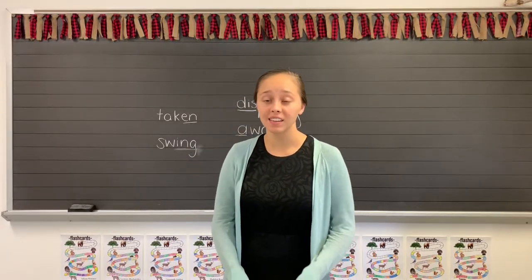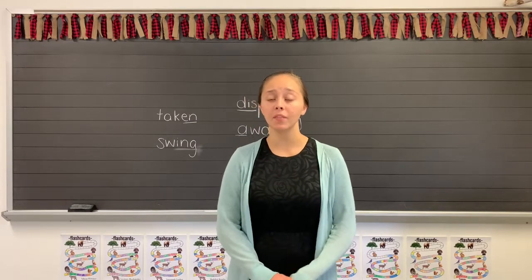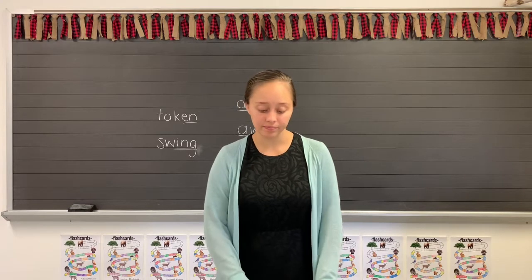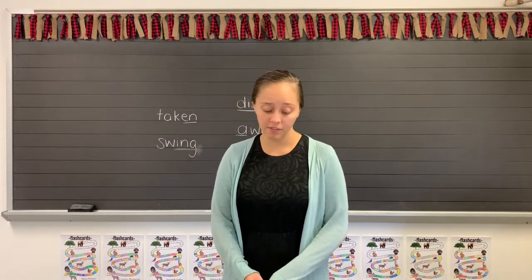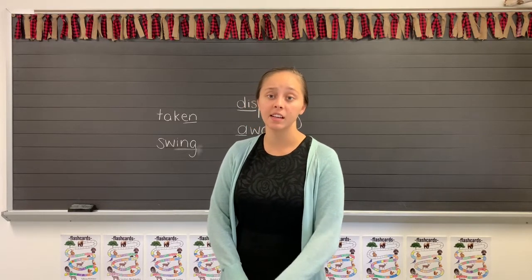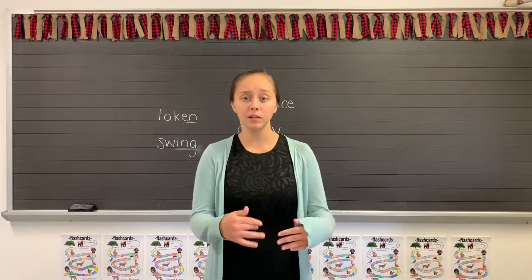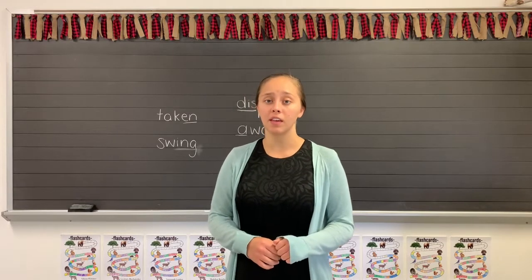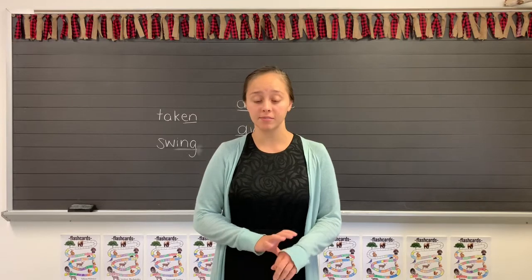Okay, let's look at our lesson now. Lesson 11. Okay, so open your books up to lesson 11, the self-check, and we will look at that quickly. So if you're on your self-check, the very first set of directions says, number 1 through 6 in 2 columns. So write numbers 1 through 6 in 2 columns. You're going to go down 3 there and write 1, 2, 3 in the first column, and then 4, 5, 6 on the other column. So do that right now, and we're going to do our spelling words.